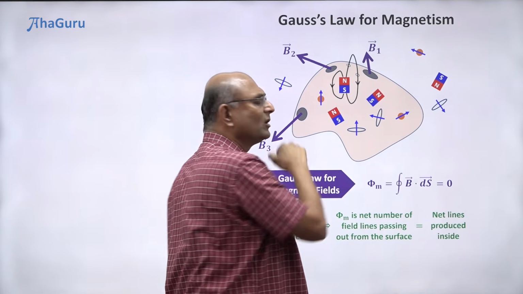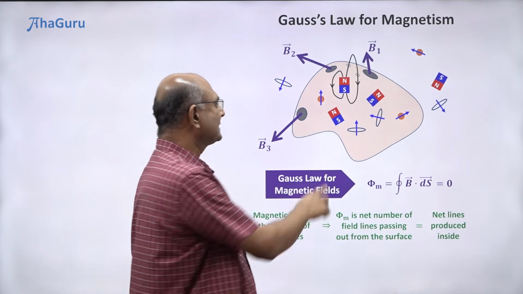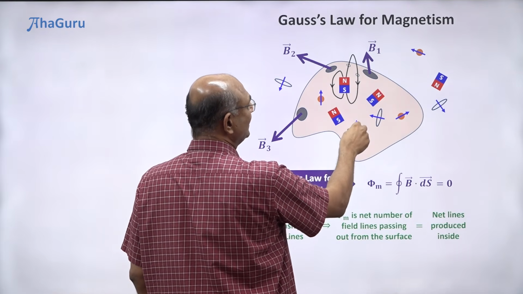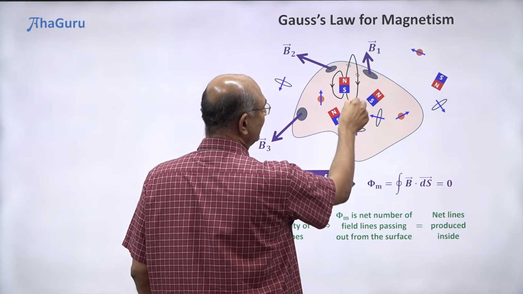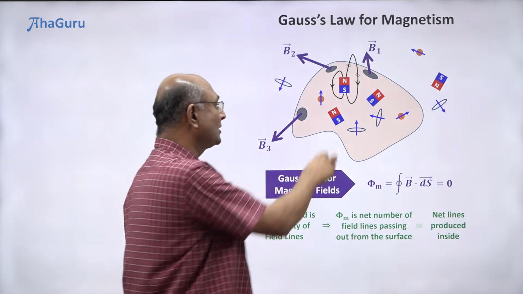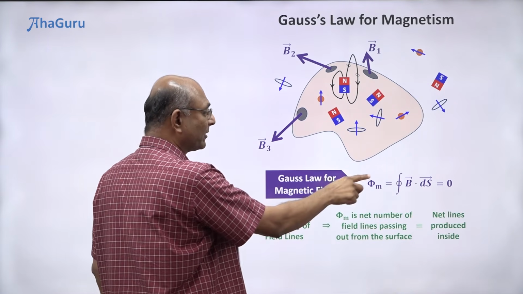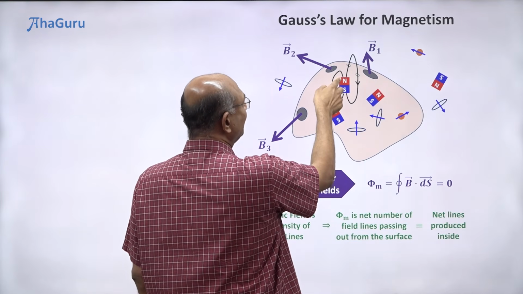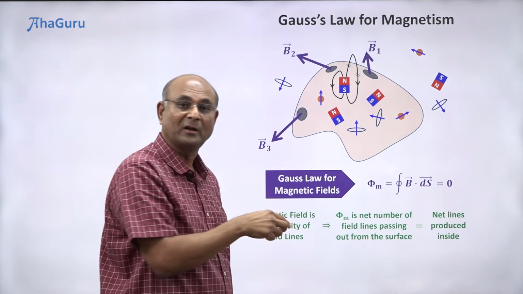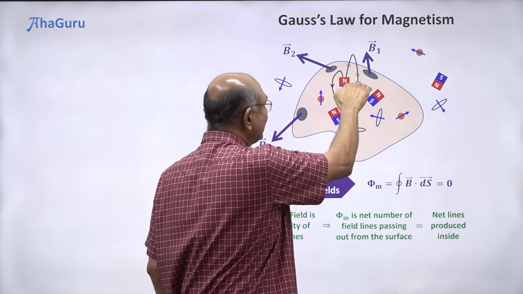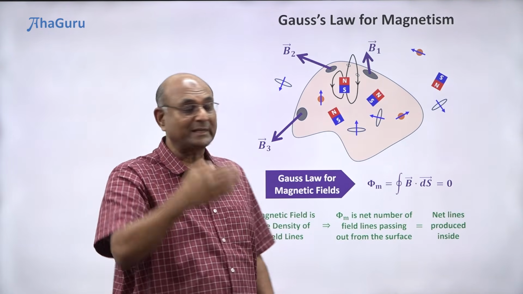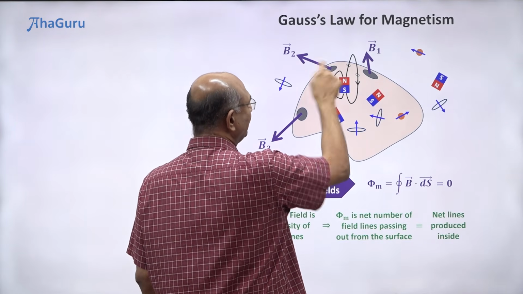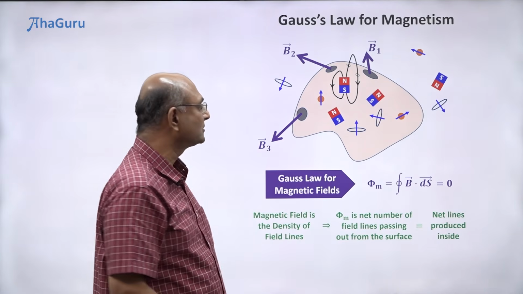And you also now know that magnets can be treated as basically just made up of current loops. And for every current loop, no line is actually born. The line simply goes around like this and comes back. So you can't say that the line was produced inside. So the net number of lines produced inside is 0. For a magnet, the net number of lines produced is 0. Even if you thought of it as starting at the north pole and ending at the south pole, you can't separate the two. If you made a cut here, it will be north-south, north-south outside, north-south inside. So anyway, for a magnet, you can't separate the poles out. So the net number of lines produced is 0.